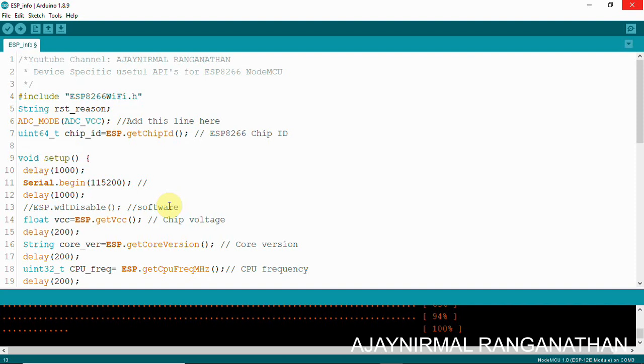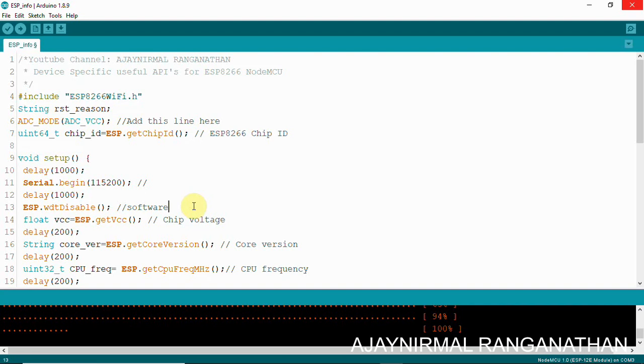That is due to the hardware watchdog timer. But ESP wdt disable or enable is actually a software watchdog timer. And once we disable the software watchdog timer, the hardware watchdog timer remains active.